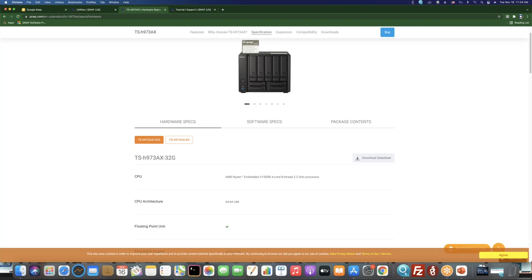Another question is, can you use the QNAP NAS for video editing via a 10 gigabit internet connection? If you are able to find a 10 gigabit internet connection, you can actually do video editing with your QNAP NAS. You have to make sure you have a 10 gigabit connection where you're accessing the NAS from, and also at the location where the NAS is located. Let's say you're at home and you're trying to edit off of the NAS, which is at your office, both need to have a 10 gigabit internet connection. If you do have that, that's great. You can actually do editing with the NAS itself.